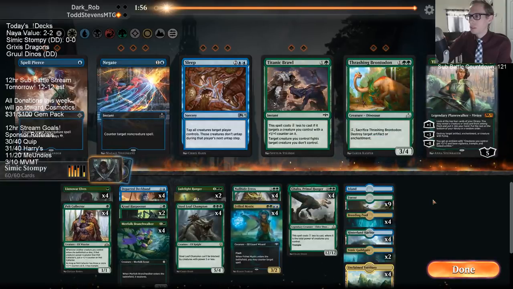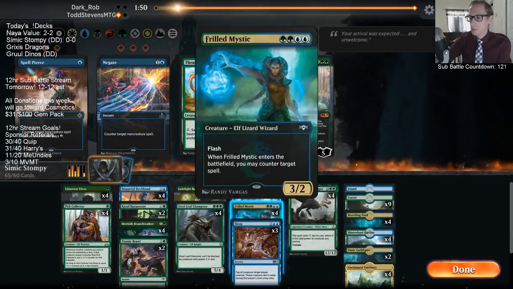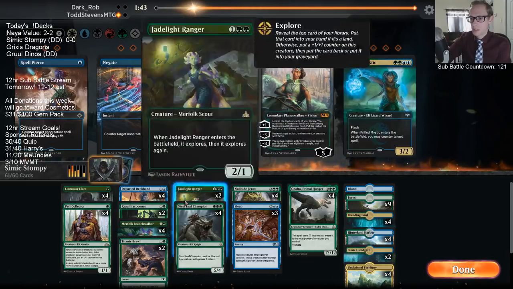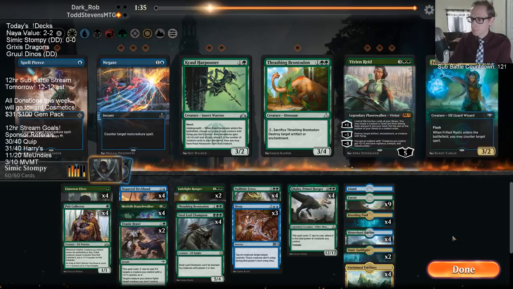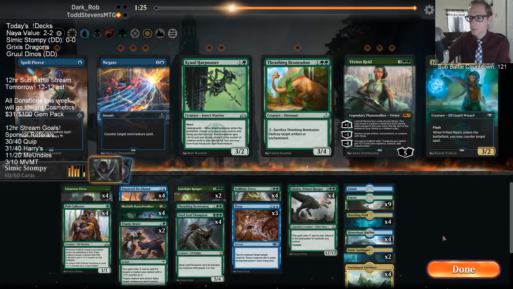So, I guess I want Titanic Brawl and Sleep, and we'll take out Frilled Mystics and Harpooners, and get a Brontodon in here. Maybe even some Vivians. Would I rather have Vivian than Brontodon? No. With Nullhide? No. Yeah. Let's go with this.